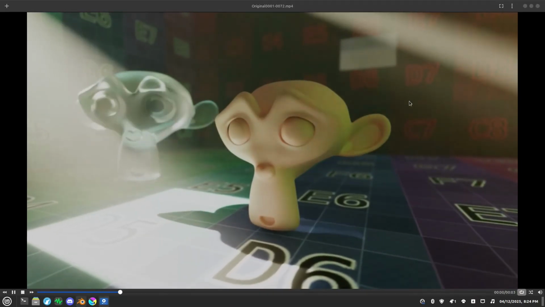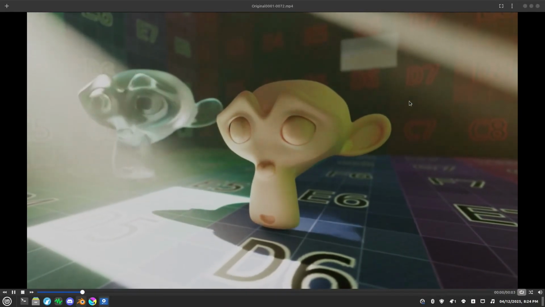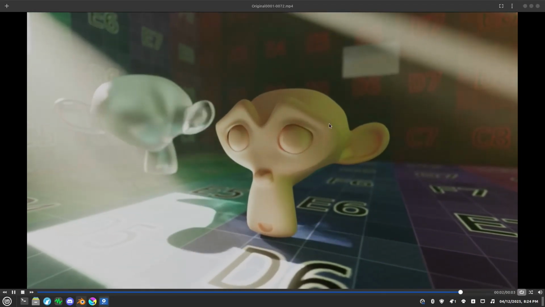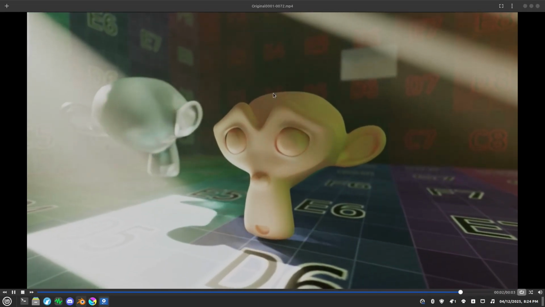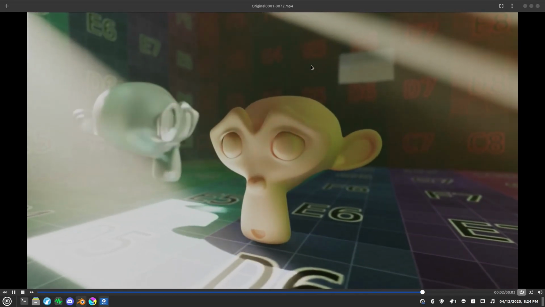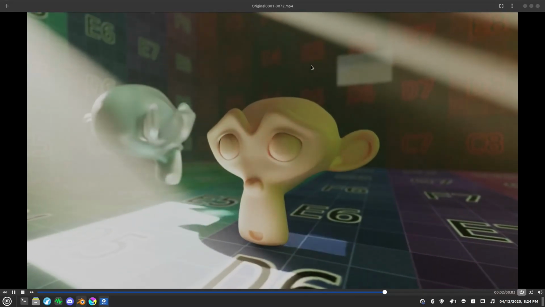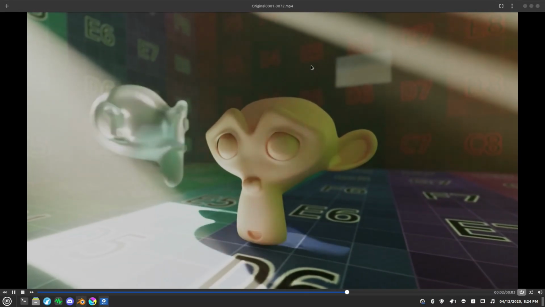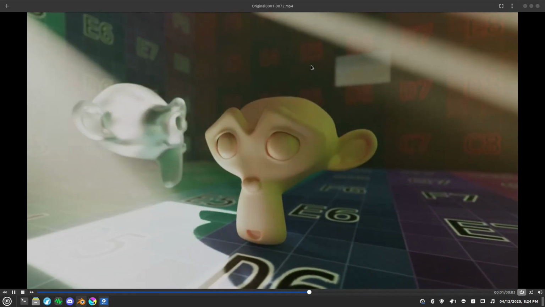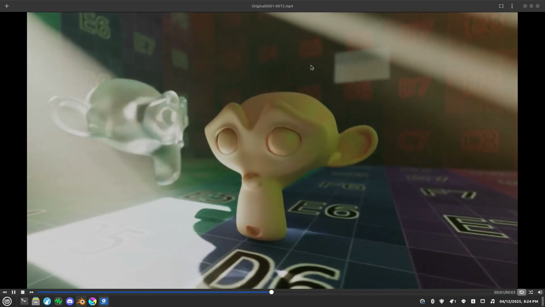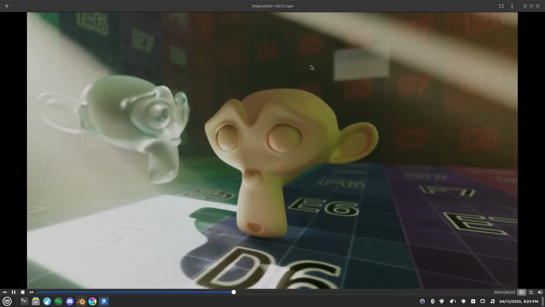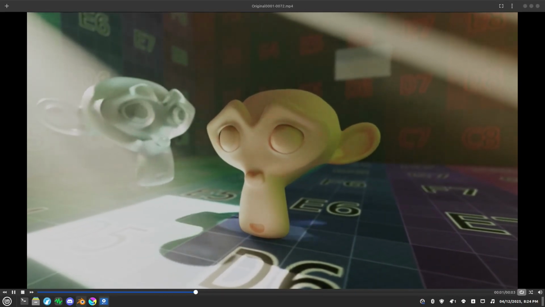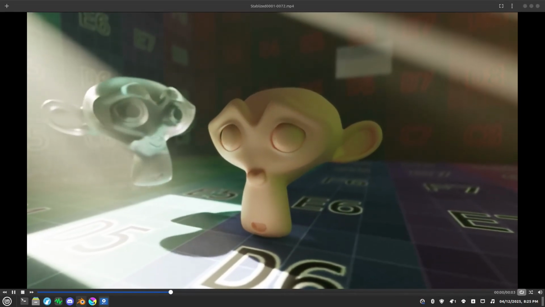But in Open Image Denoise, you can tell there's definitely quite a few denoising artifacts going on, especially here on the monkey's face. I designed this scene specifically to be as noise heavy as possible to really stress the denoiser so that these artifacts are clearly visible. But once we're done, we'll get a result that looks like this.